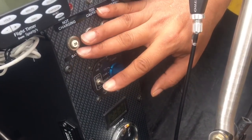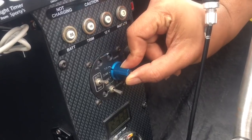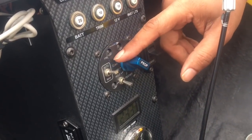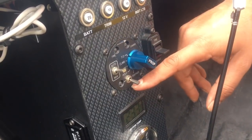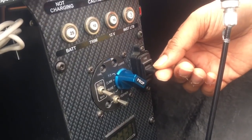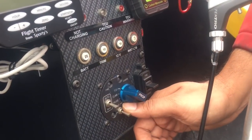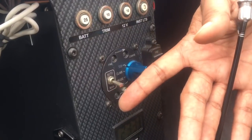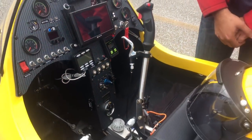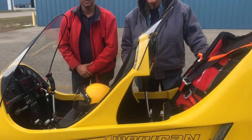There are two settings on this propeller: auto and manual. Auto is pre-programmed — you can go from takeoff to climb to cruise and it will automatically take the propeller blades to those pitch settings. In manual mode you can use this switch, or the fine-tuning switch, to adjust the pitch of the propeller blade, then put this switch to hold to lock that setting in. Then you can come back to auto and return to those pre-programmed settings.